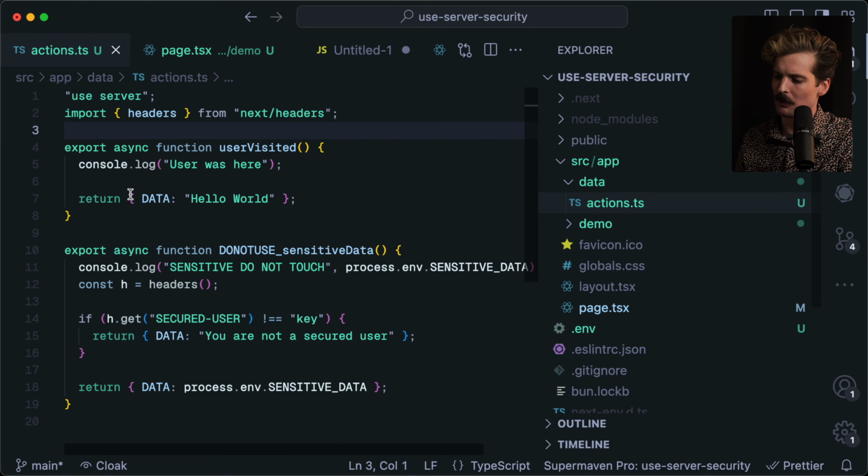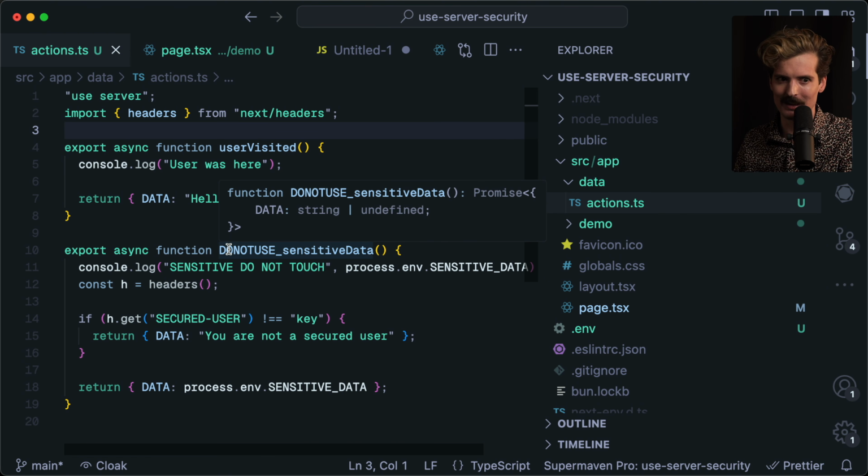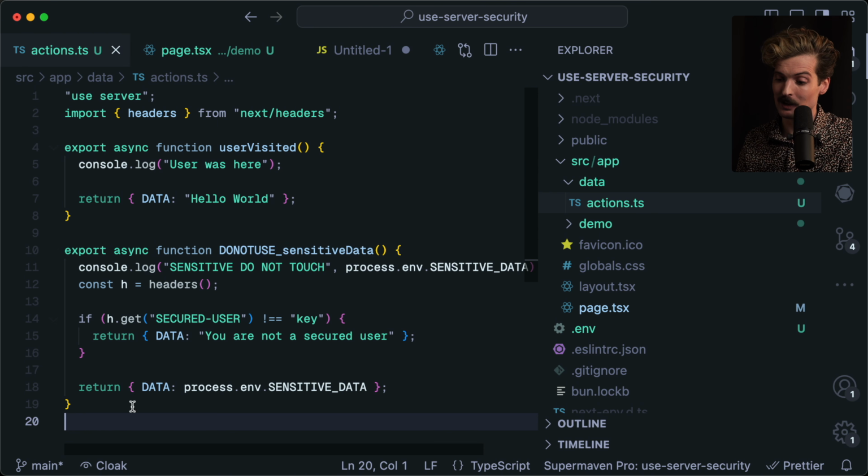Make strict rules about who has to review things. And now, whenever I'm doing a code review, even if I can't see the use server on top for some reason because the file's massive, at the very, very least, I see that this file is in the data folder, which means I need to treat it more carefully. It needs to be more thoroughly reviewed, and we need to make sure anything in here is exposing data in a way that is safe. But that is the solution here.